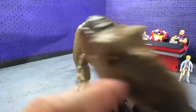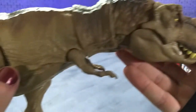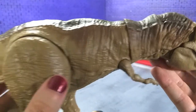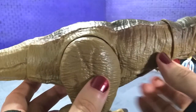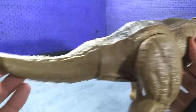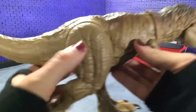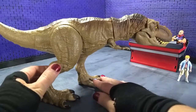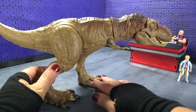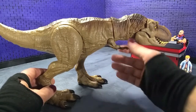So, nice paint. Not really the patterns from the actual movie, so I'm a little disappointed by that, but Reborn got me on that, so I have no complaints. Again, this is kind of a semi-collector line. It's a weird thing. But proportions are good. Feet are a little big, but they need to be, and that's going to give you that stability, and I'm totally cool with that. I'd rather have this thing not just buckle under its own weight after a month or less.